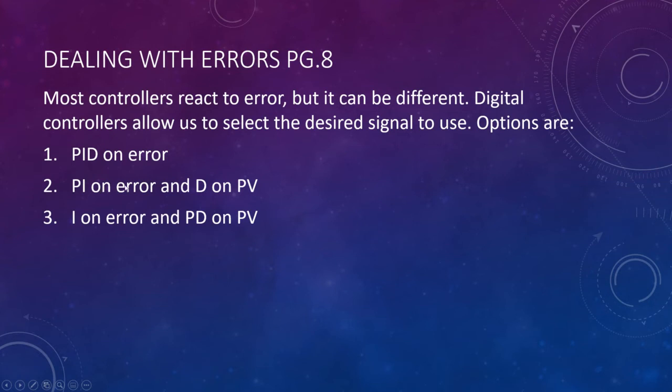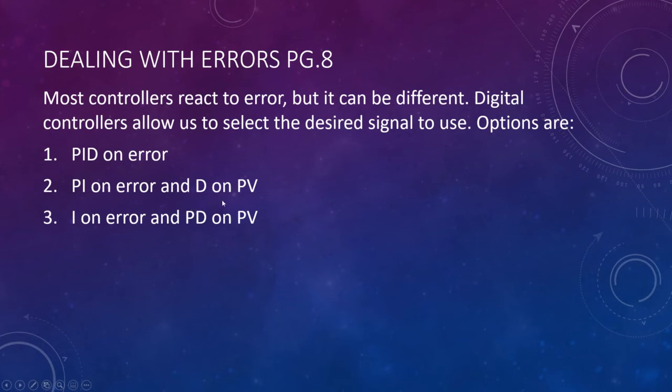So the second one kind of addresses that. It says that we're going to apply P and I on the error, which means that I'll get a little bit of the proportional kick, but I'm going to apply derivative on the process variable. So again, the process variable is changing very, very slowly. So this gets rid of the derivative kick part of it by acting only on the error created by the PV. And remember, the PV is going to change very slowly compared to the set point change that we just made. Then the last option is integral on error and proportional and derivative on the process variable. And this is the most stable of all of them, because these are reacting to something that is changing relatively slowly.